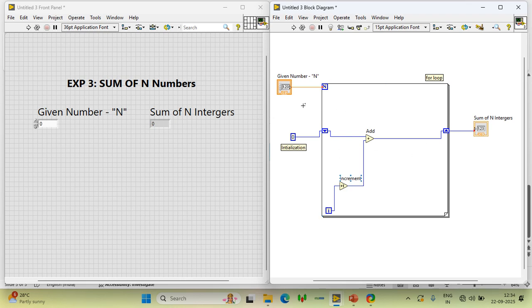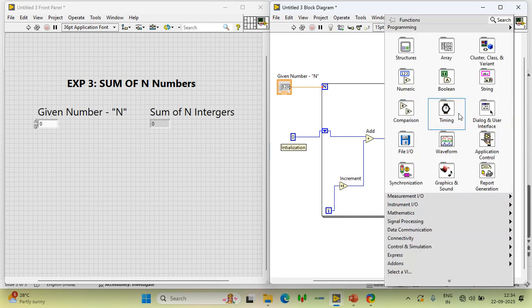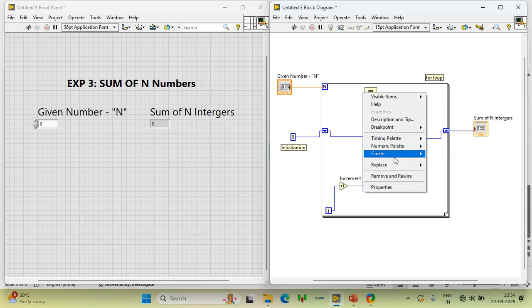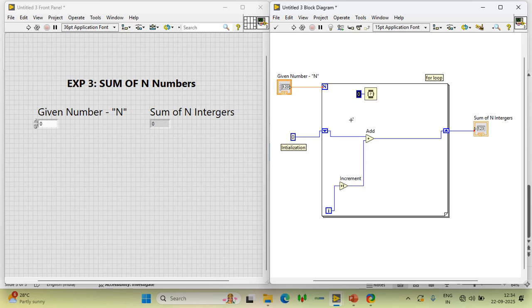In order to view the step by step operation, we can make use of the wait millisecond delay, as we know how to do it in the conventional languages. Like we need to wait for some time delay, right? We use a variable and let it count till 1000, so it will wait for 1 millisecond. Similarly we have timing operations here. I'll call wait milliseconds, connect the input with a constant, create a constant for this, and enter 1000, which gives 1 second for each iteration.